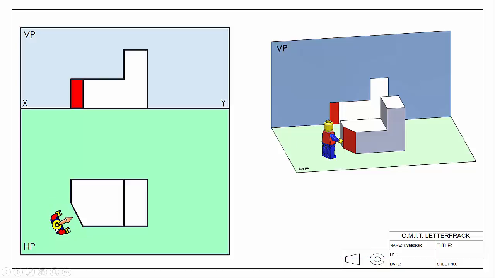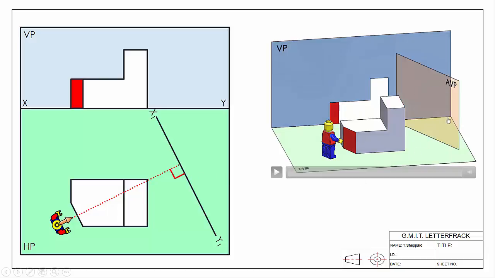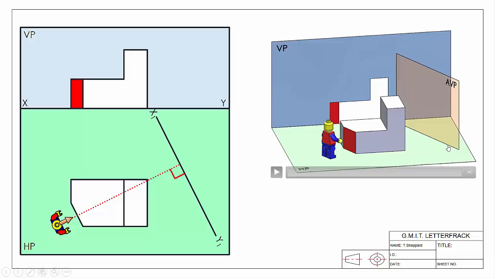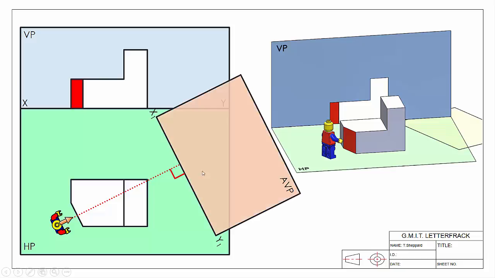That's two components sorted: we have our spectator's viewing direction and our object. We need the third component — our plane of reference. We draw in what's known as the x1y1 line, perpendicular to our viewing direction. This literally represents an edge view of our screen or plane of reference, labeled AVP — an auxiliary vertical plane. At the moment our auxiliary vertical plane is seen in a folded up state, but our x1y1 line also represents the line where the auxiliary vertical plane meets the ground or horizontal plane, acting as a hinge to fold the plane back flat so we'll see it in our plan view.